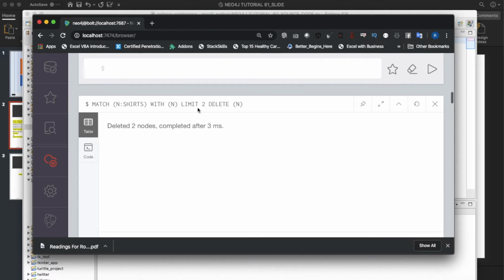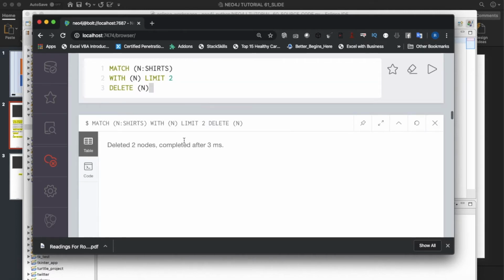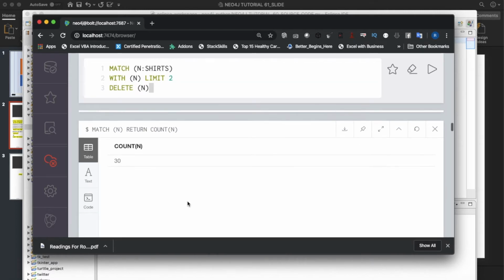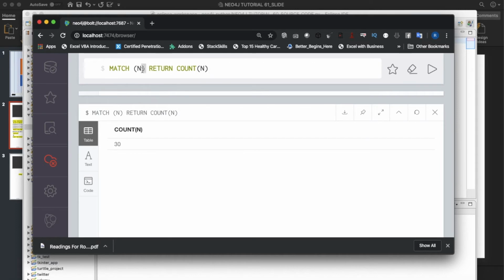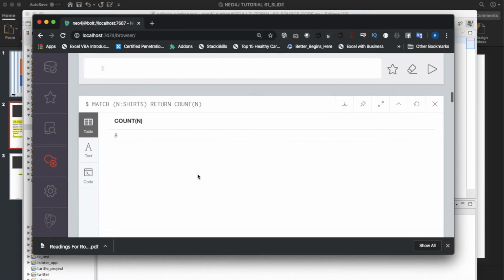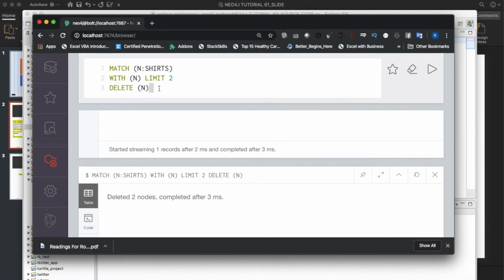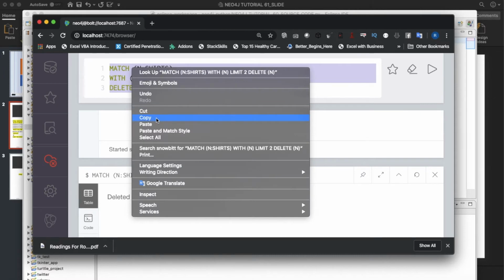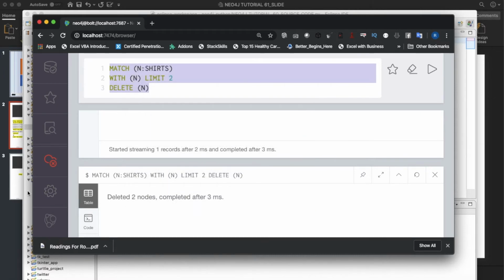Deleted 2 nodes. Now we'll do the count again here. So it will be 8 actually. So shirts return count n, so this should be 8. See, so this is the use of the delete keyword with limit.